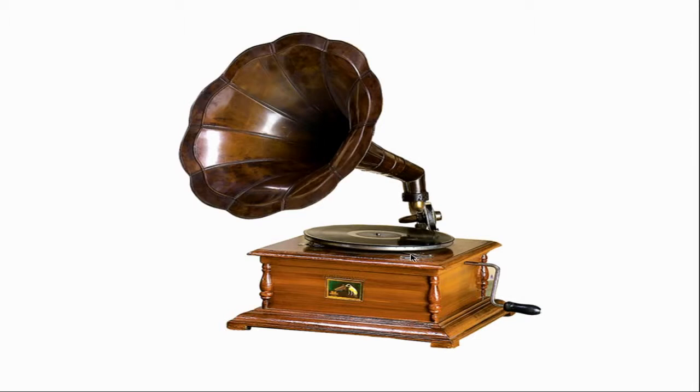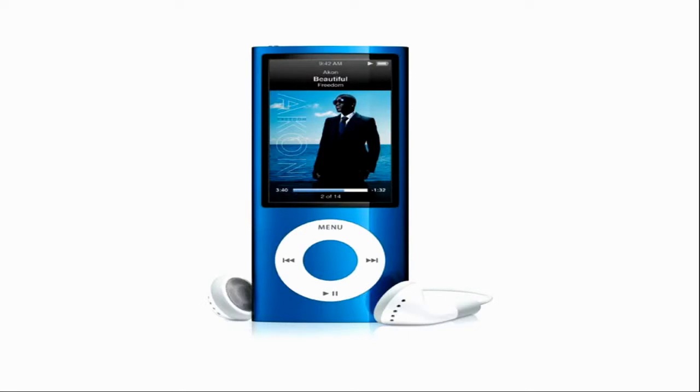And if we look very closely, we can see that that record has a little needle on it that bobs up and down as the record turns, moving in a spiral formation toward the center of that record. And all the while, outside of this large horn, we can hear sound. And that sound is expressed via an amplification that is described by the very form of that horn. Compare that, for instance, to this object, which is an iPod Nano.